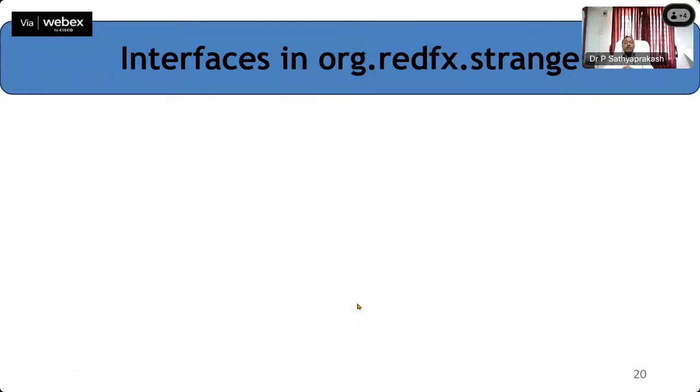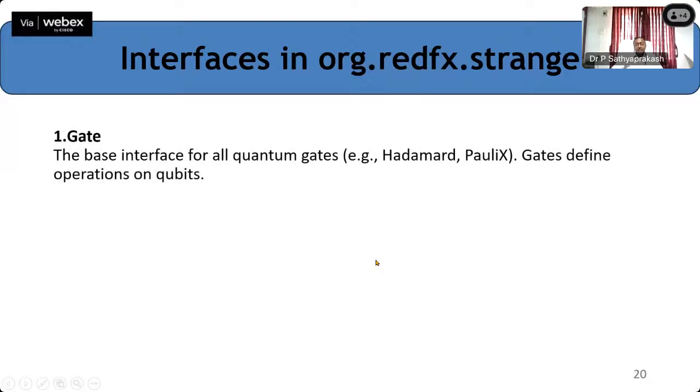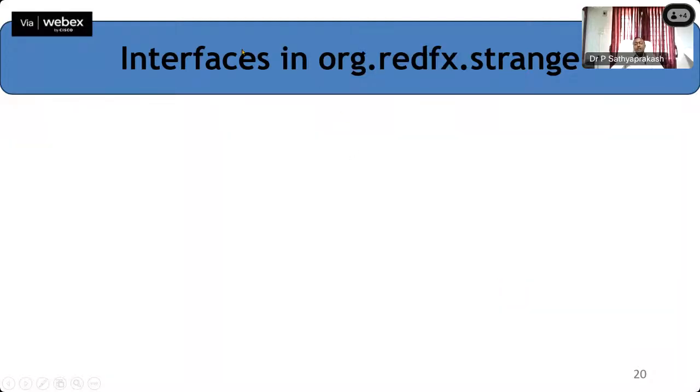So I think you people are aware that Java programming contains classes or interfaces. Whichever we use, 100% of them are not available in the java.lang package. Why am I saying this? Suppose we don't write any import statement, it means all those items are available in the java.lang package itself. But whichever we are going to use here is not from the java.lang package. It belongs to the redfx package, and strange is the module.